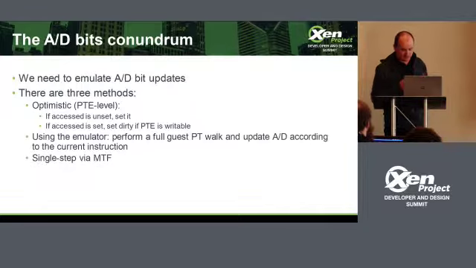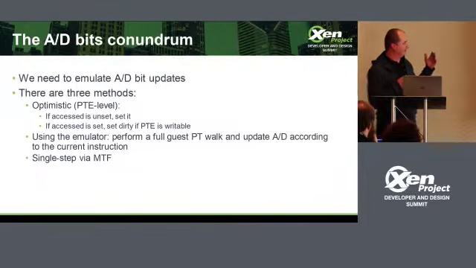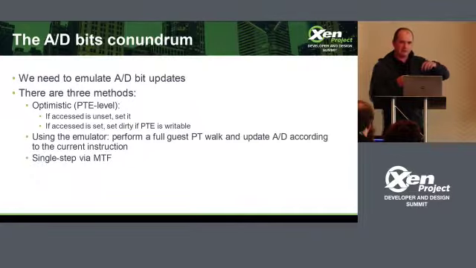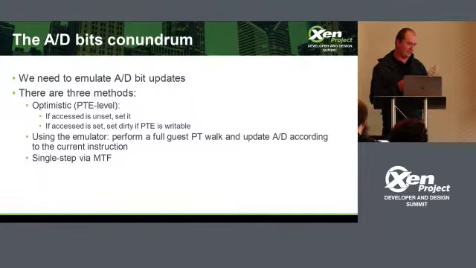So what we wanted to do in Xen, in the hypervisor, is to treat that 90% of faults very rapidly and return to the guest. So those faults are access and dirty bits updates. So we proposed an optimistic mechanism.